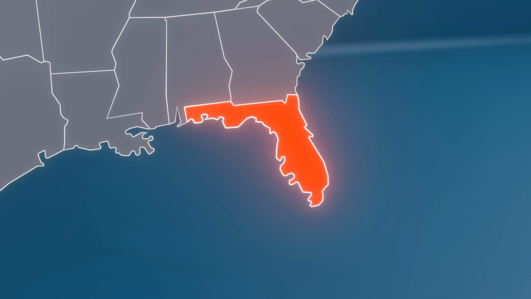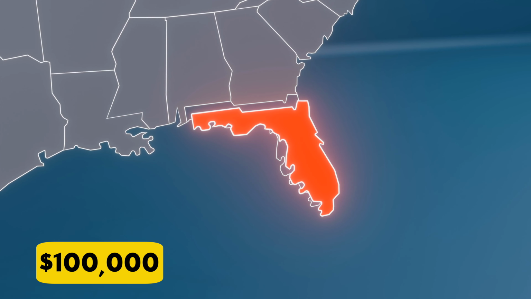For example, Florida sets its threshold at $100,000 in annual sales with no transaction count. New York uses $500,000 in sales and 100 transactions as its combined threshold. To see the exact thresholds for every state, we've linked our economic nexus by state chart in the description below. It's a comprehensive reference that shows where each threshold begins and when it became effective. When you review your data, be sure to look at both recent and historical sales. Many states determine economic nexus based on activity in the previous or current calendar year. So even if your sales have slowed, you may still have obligations that started earlier.